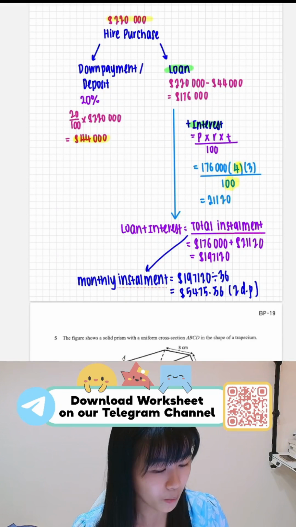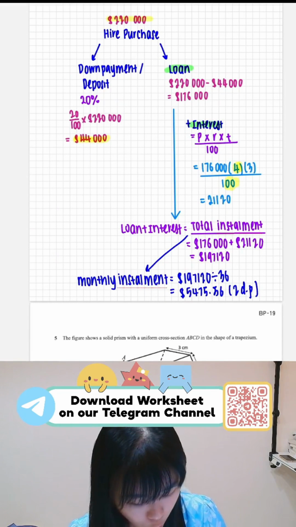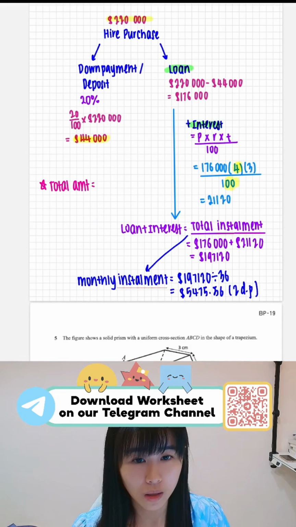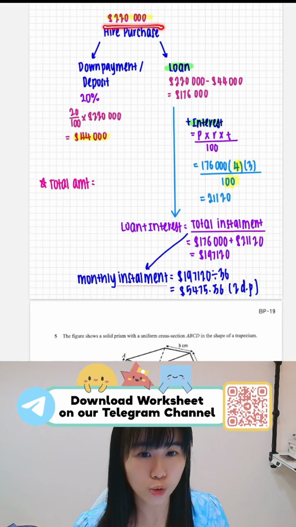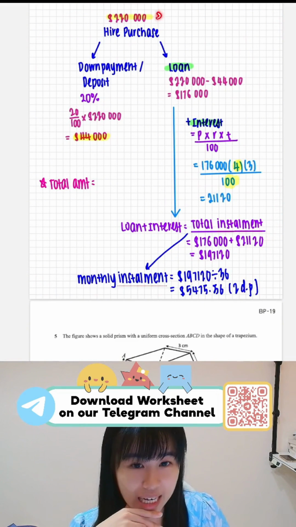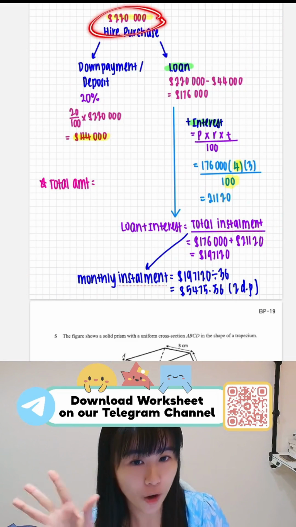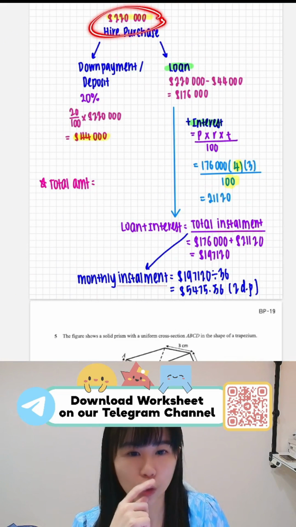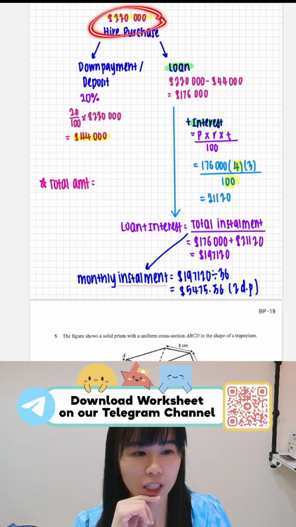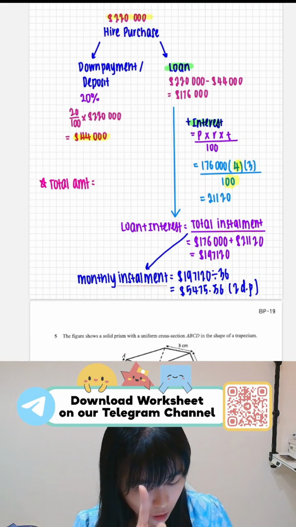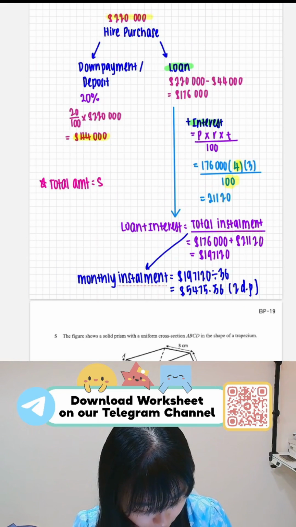Now, last part. How do you actually know what is the total amount that you have already paid? Do you really pay only 220,000? Everybody? Or do you pay more or do you pay less? Like in total, if you look at this whole thing, do you pay exactly this amount, or lesser, or more in total? More, okay. You're saying more, right? But how much more? How do you find how much you actually pay in total? You add the total installment to the deposit. Yes, average math lover.